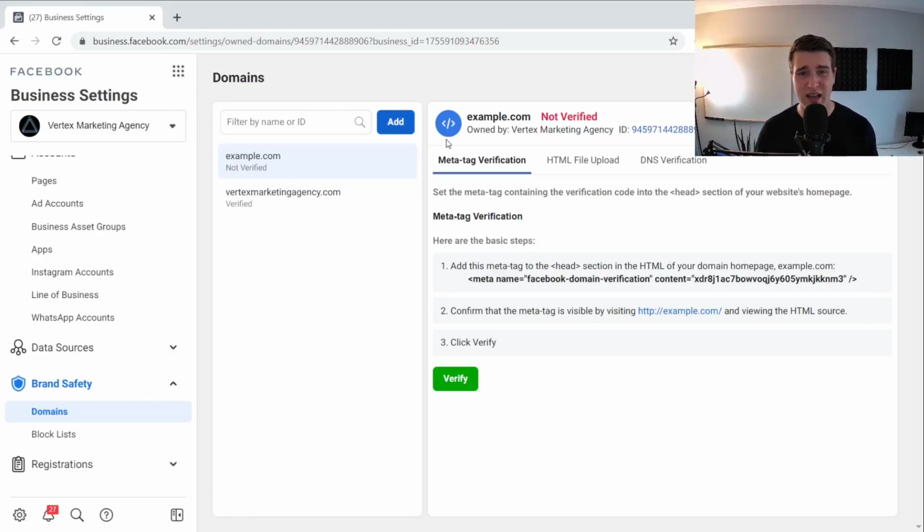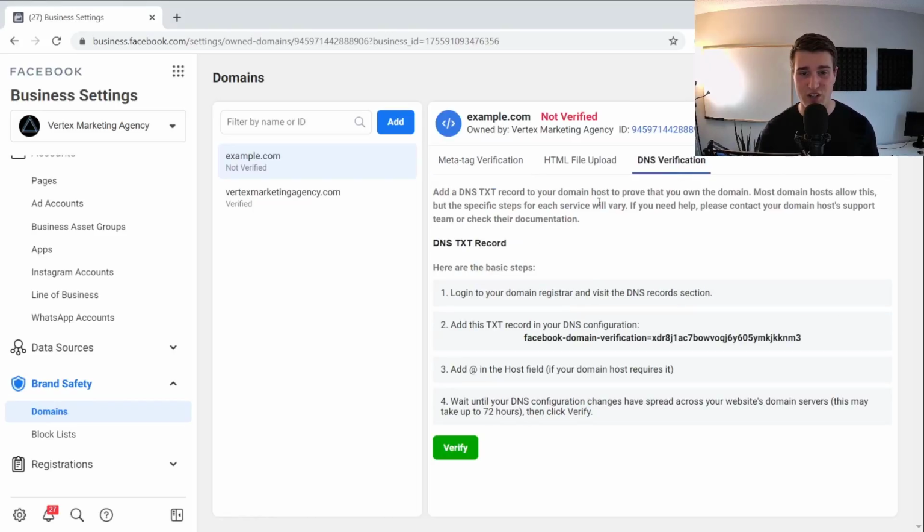Just refresh your page. And there's three different ways of verifying your domain: meta tag verification, HTML file upload, and DNS verification. Now, if you'd ask me, Cedric, which one should I be using? Well, I would recommend DNS verification, and I'm actually going to start by showing you how to verify your domain via the DNS. And if for some reason verifying via the DNS is not an option for you, I'm going to show you the two other options so that you'll still be able to verify your domain.